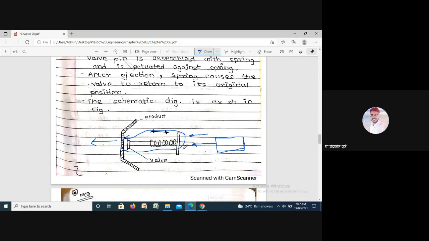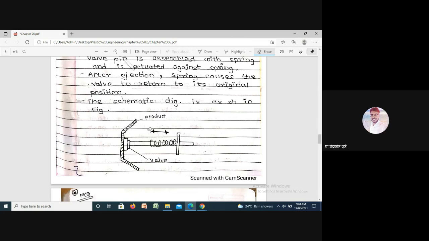In maximum cases, we are using the two-stroke engine, and in some cases, we are using the one-stroke engine. The reverse will be by using the spring. So here, if you see this, the spring is not necessary. I will show when the spring is necessary. Now once again I will discuss this.